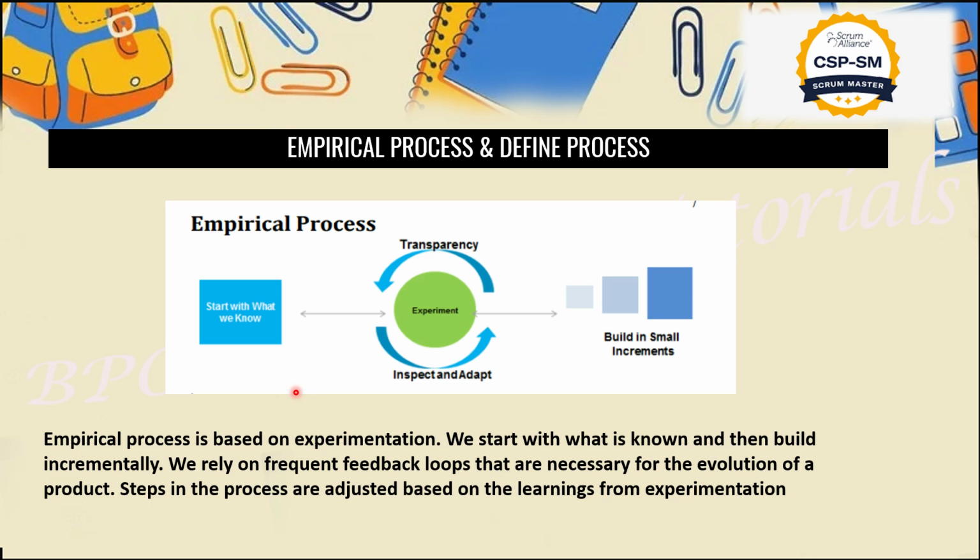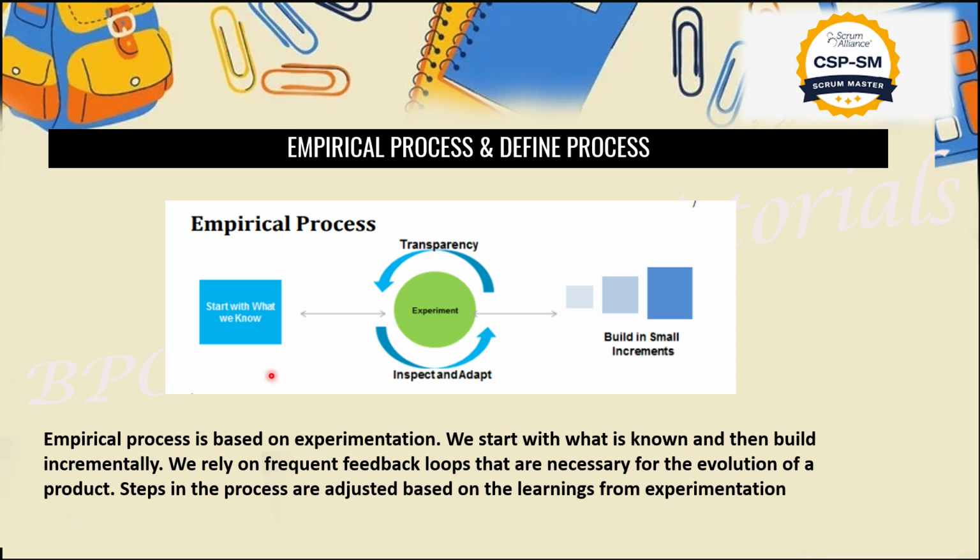In the last video on Scrum Master, we saw many concepts like the introduction, the history, and the different frameworks. We haven't seen them in detail, just the overview. We also saw what the Scrum team is and who will be part of that Scrum team. So today we will see what is empirical process and defined process. Let's learn about the empirical process first.